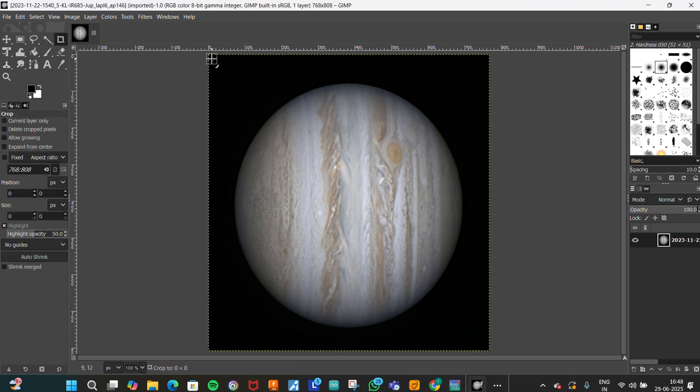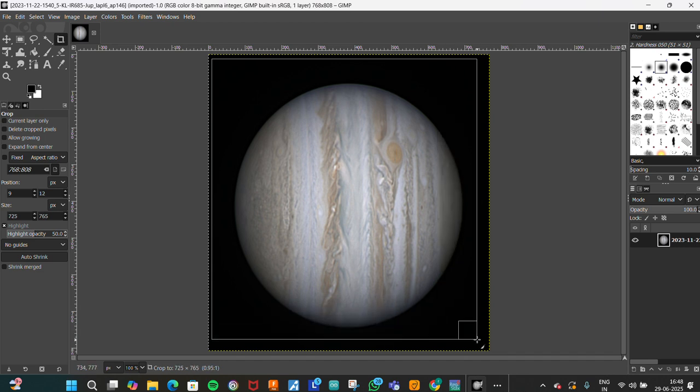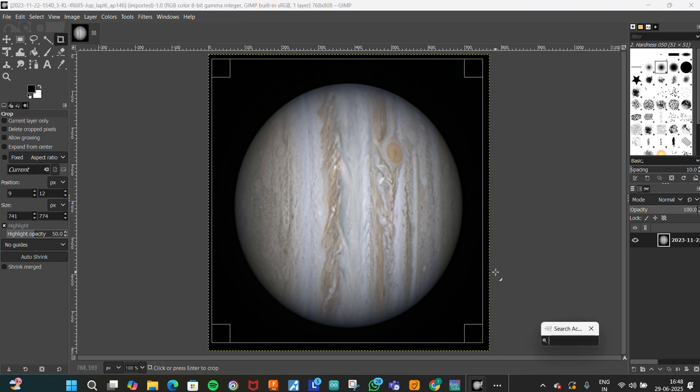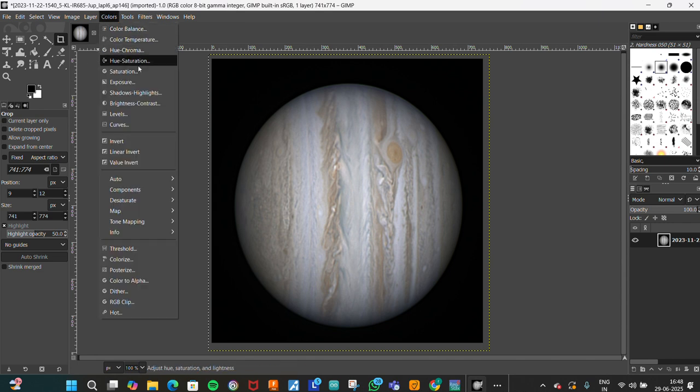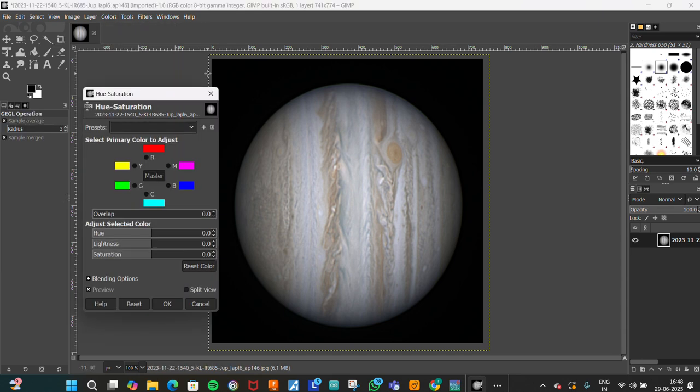When you want to crop the image, you just press that tool, hold left click, choose the frame that you want, and press enter. Like this, press enter. Yeah, so it's cropped the image. As you can see, this was the original frame. This is the new frame. Here, mostly what we do is some color editing. So just mostly hue saturation.